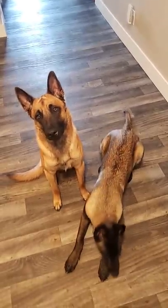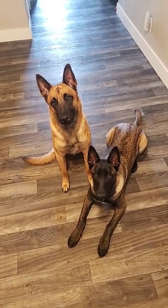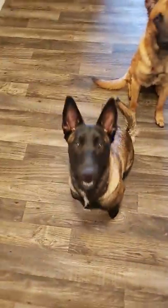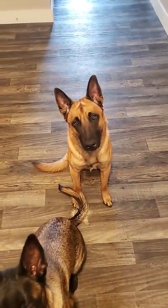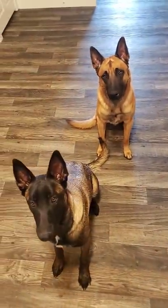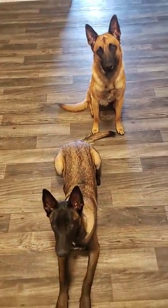Today I'm going to explain a little something about Belgian Malinois. You always hear all these things about, do you really want a Belgian Malinois? This is my seven month old female. This is my little over a year male. Both Belgian Malinois, both pure breed, non-papered — because I don't need papers to have a dog.